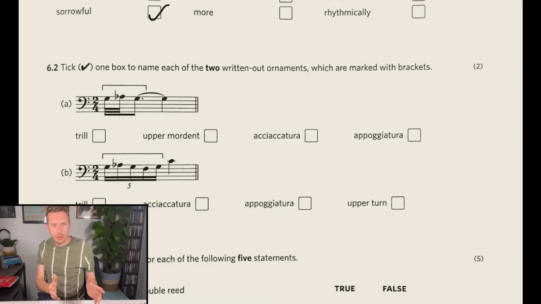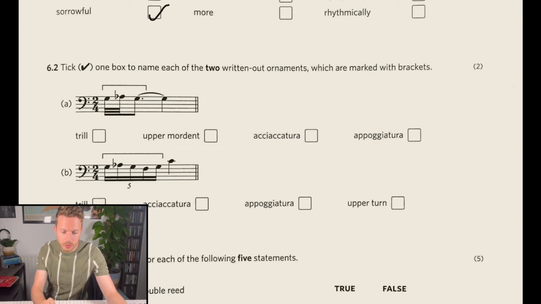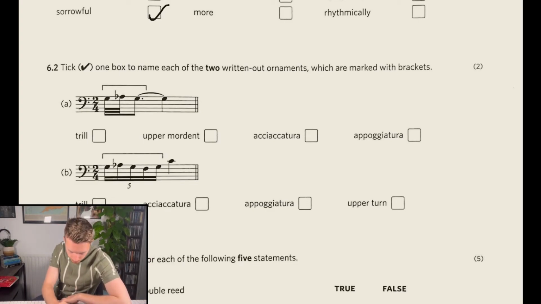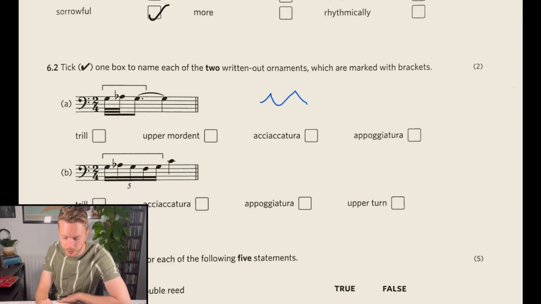So this next one is talking about ornaments. An ornament is something that makes the melody fancy. You're adding in extra notes. But instead of writing it out like TR for a trill or this for the grace note, these are written out musically. So a mordant looks like this. A lower mordant looks like this. A turn looks like that. A lower turn looks like that. So that's an upper turn without the line through it.